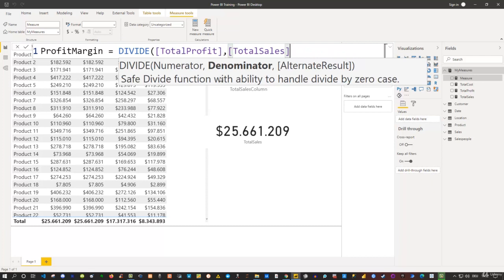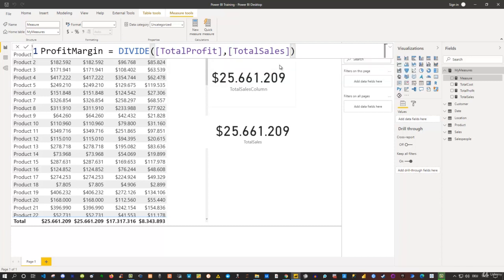You can also see it's here in brackets, and whenever you have fields in brackets in a function, that simply means they are optional. You don't require to put them inside. You can do it, but you don't need to do it. So even if I leave this empty and simply close the parenthesis, I already ensure that I don't get any divide by zero errors. So that is why this divide function can be helpful for you.